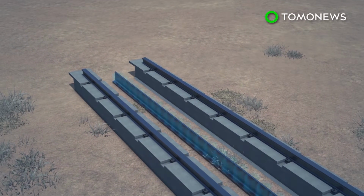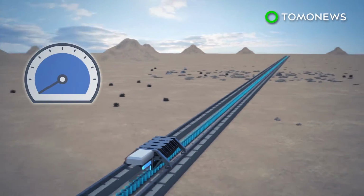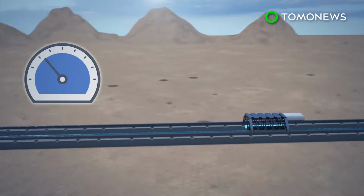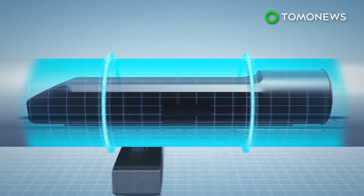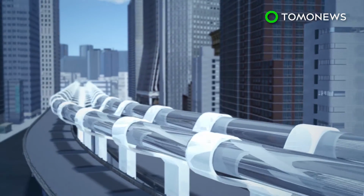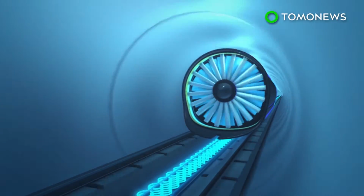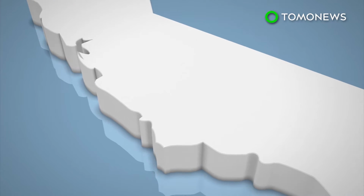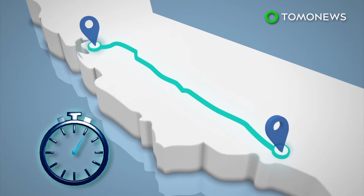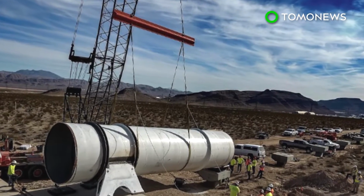In May 2016, the company successfully tested its levitating electromagnetic motor on an open-air sled, reaching speeds of 116 miles per hour. The company said it is planning to have a full Hyperloop system ready to transport freight by 2020. The Hyperloop is based on the idea by Elon Musk of levitating pods powered by an electric propulsion system that would travel in near vacuum tubes at speeds of over 700 miles per hour. According to Musk's calculations, a Hyperloop trip from San Francisco to Los Angeles could be made in under 40 minutes. Hyperloop One says that after the full test run, it plans to extend the tube into a few kilometers.